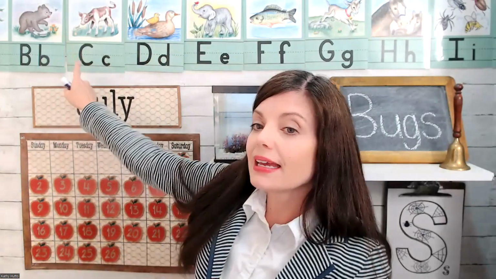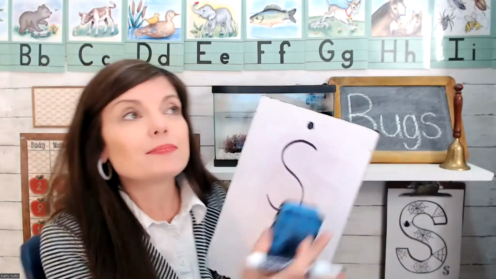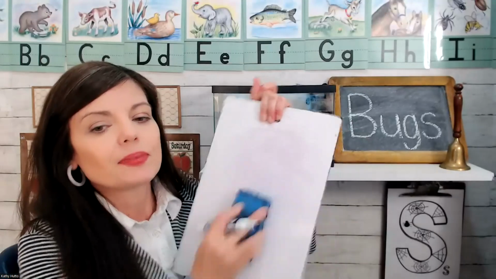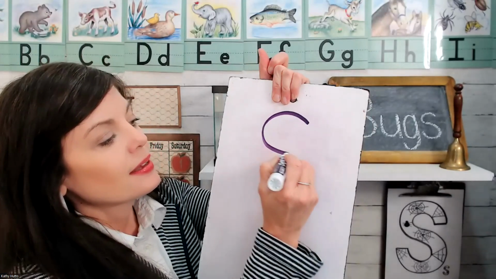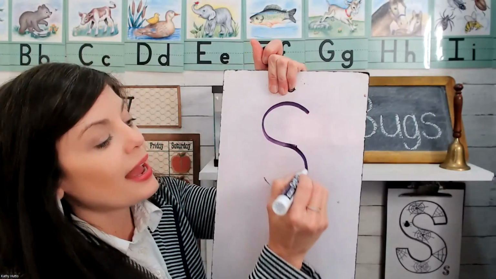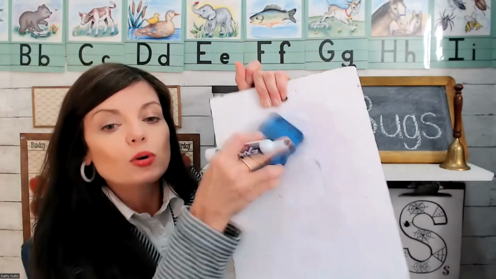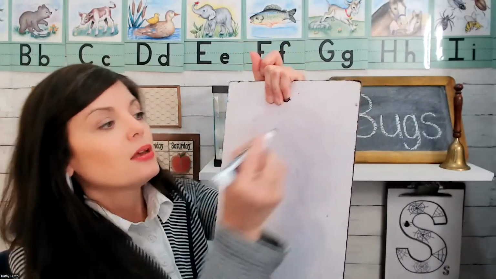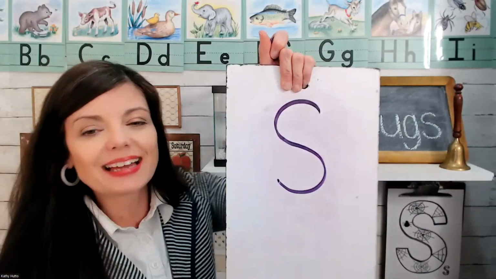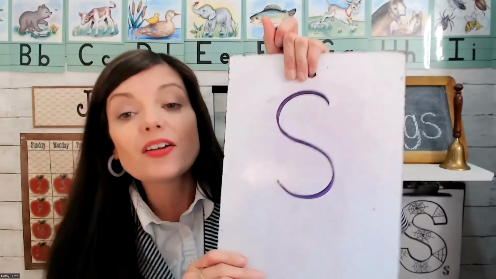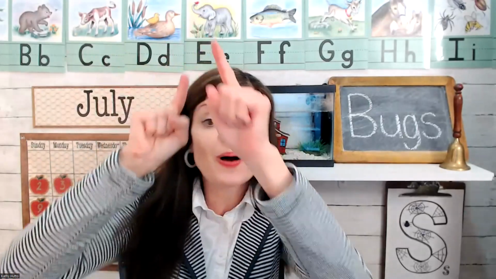Sometimes it's a little hard to know which way to curve first. So take a look right here at letter C. To make the letter S, it's like making a little C on the top. So just remember to curve like making a C that way, and then turn around and curve back the other way. So it's almost like a forward C and then a backward C on the bottom. Curve, turn, and back.